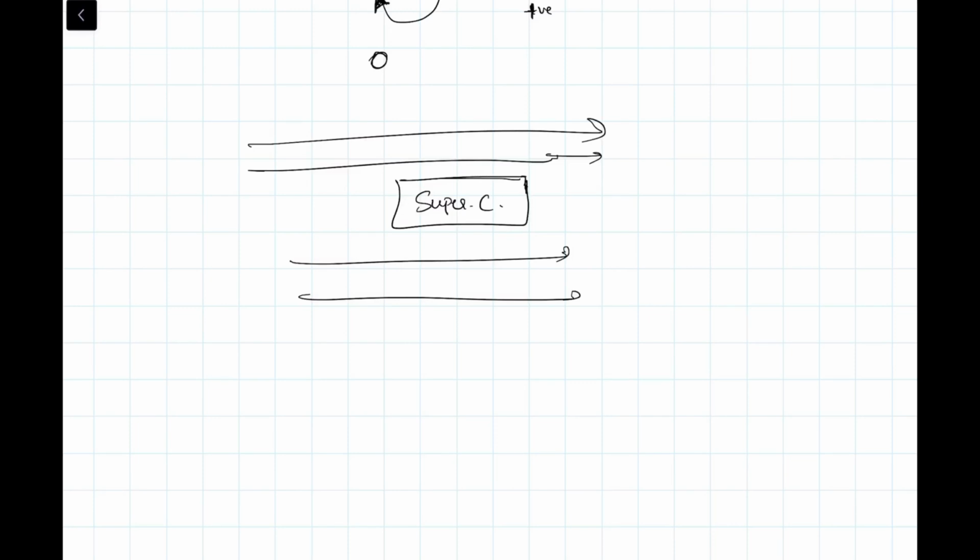And these surface currents are something like eddy currents, you can compare them with that. What will these eddy currents do? They create a magnetic field to oppose the main magnetic field. We have the main magnetic field over here, and the superconductor will oppose it with its induced current magnetic field, and thus it will levitate. That's how it is levitating. That's how it is becoming diamagnetic and expelling from stronger field to weaker field. So this is how it works.